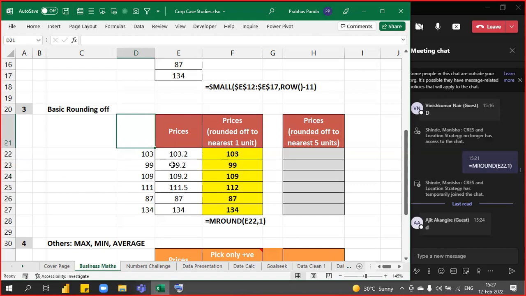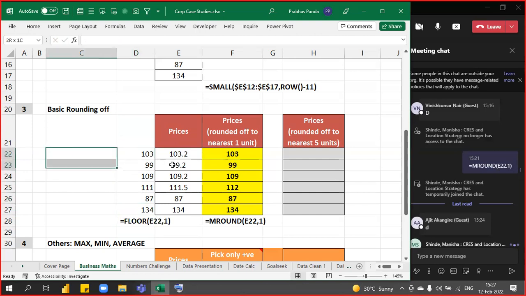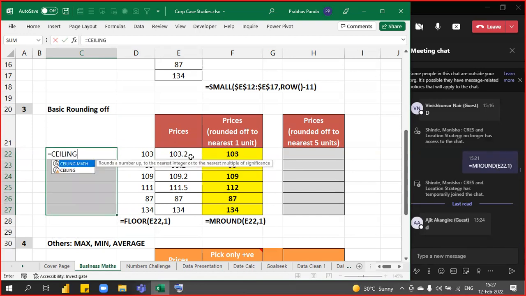And when you want to go 1 unit up or 2 units up, you can use the opposite of floor, called ceiling. I'll take you through ceiling also, so it will be more clear. Whatever post-decimal part is there, I don't want to consider that, but I always want to go 1 unit up. If 103.2 is there, I want to make it 104. If that is the need, then you can use the formula called ceiling and take the same data, comma, 1 unit up.